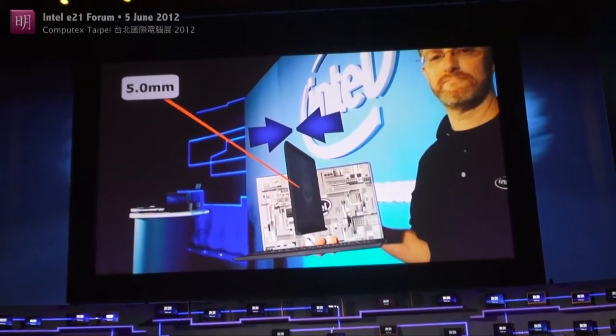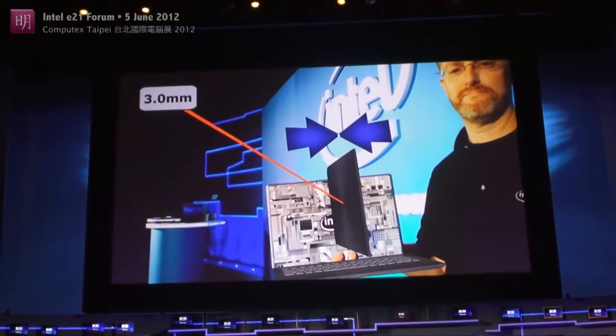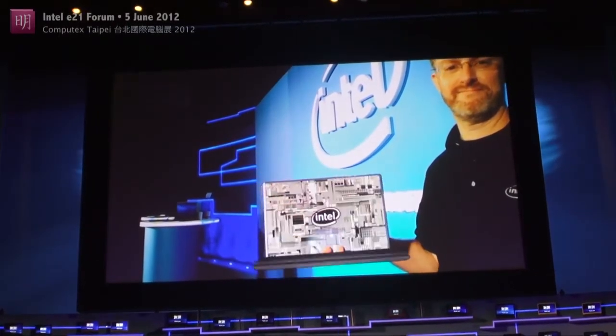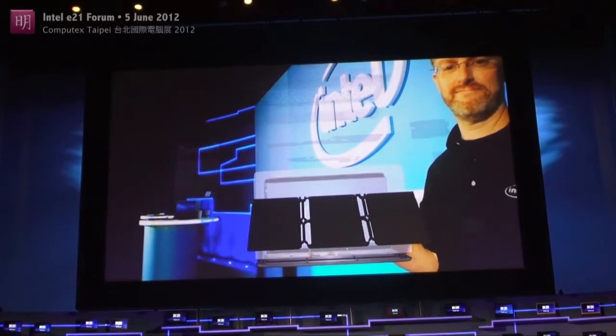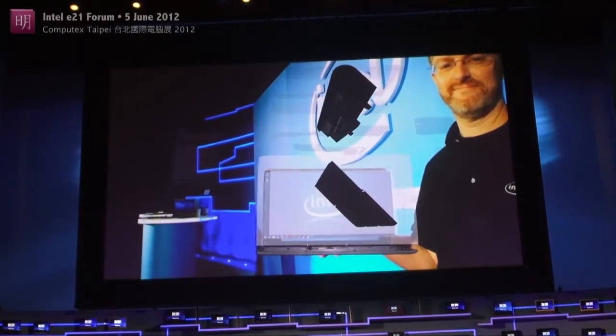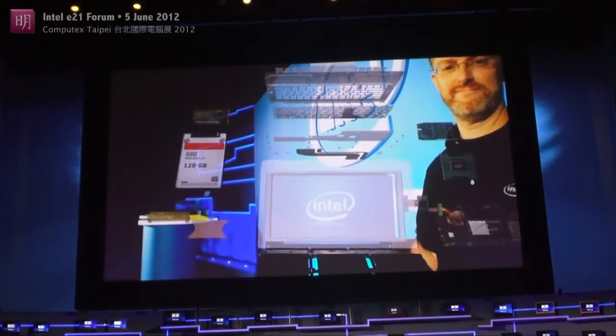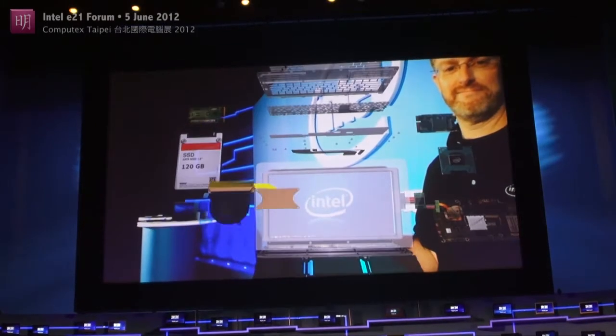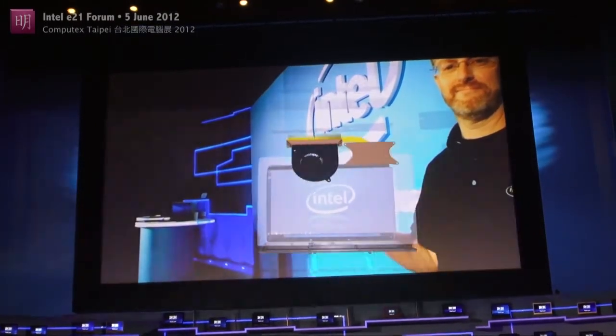Display thickness is reduced 40% while also becoming more power efficient. Batteries evolved from cylindrical to prismatic, reducing height 65% while improving battery life. Keyboard thickness reduced 30%. The reduced CPU power allows for thinner thermal solutions.